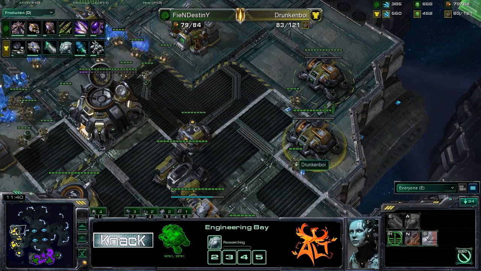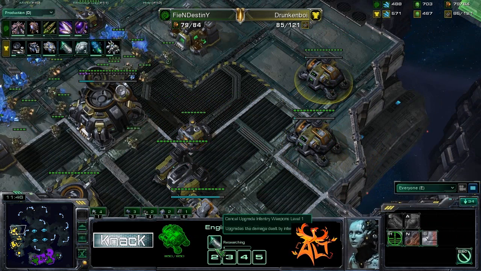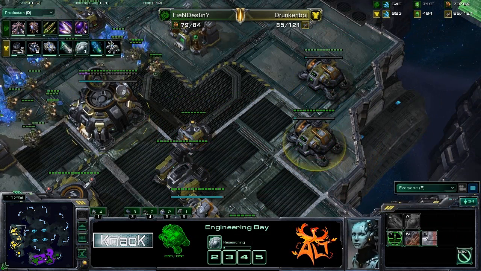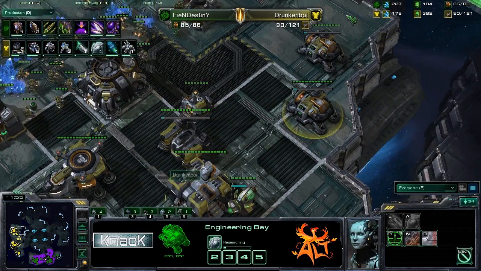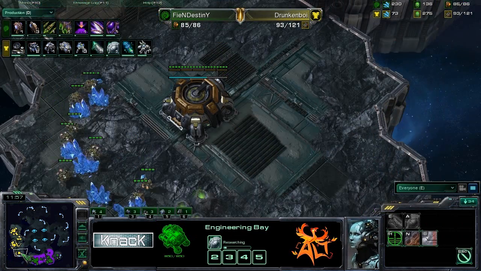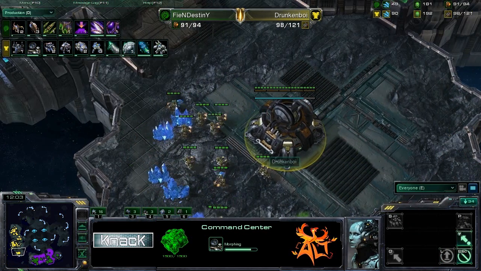And look at that, double engineering bays. Wow. Infantry, armor, and attack upgrades. We're going to be going for some fairly heavy infantry, it looks like, towards the mid to late game. See how that's going to go for Drunkenboi.